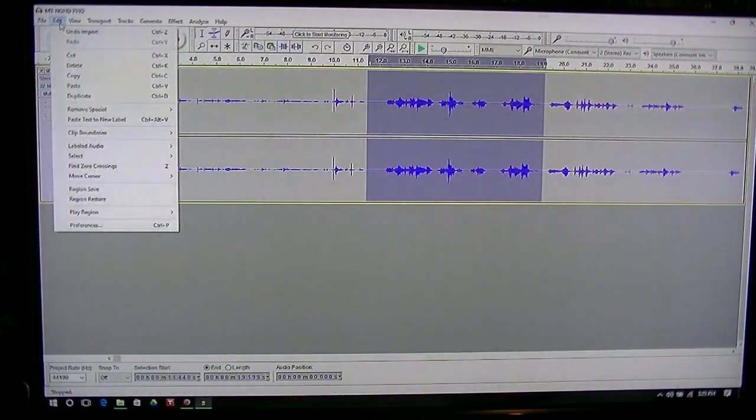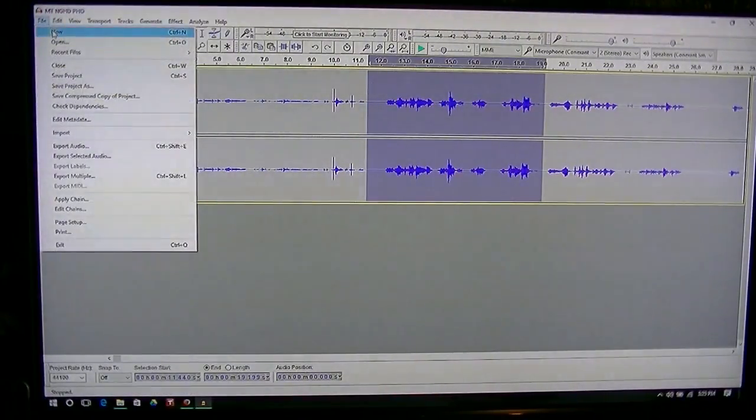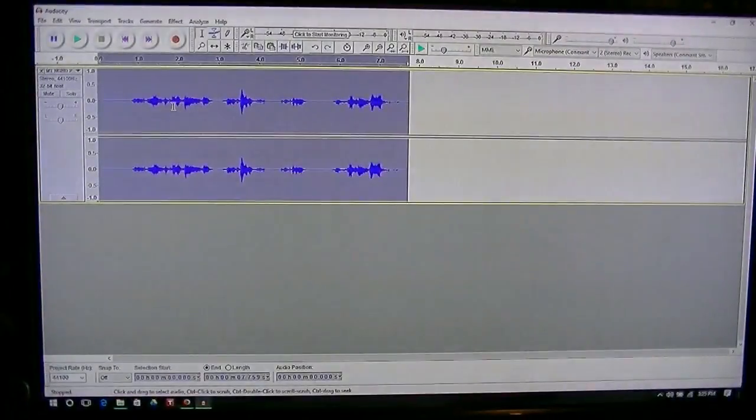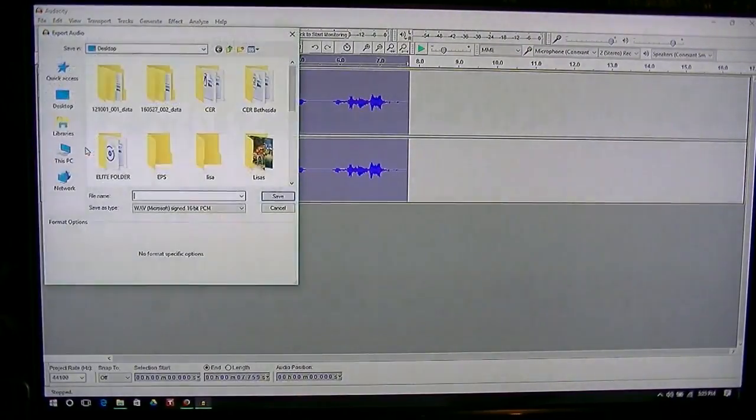Go to Edit, choose Copy, move to File, and choose New. Back to Edit, paste it. So there's our clip. Now let's save the first version out onto our desktop or wherever you're going to save it. Go to File, Export Audio, click it, and here it is again.